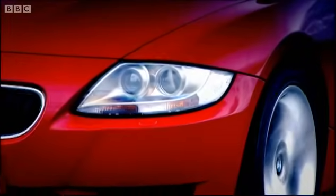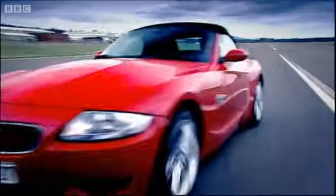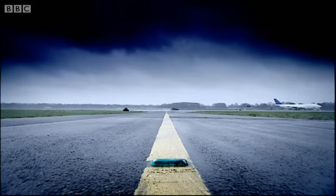All the recent M cars — the M5, the M6 — they've all been crammed full of technology. They've had amazing gearboxes with 11 settings. And I got into this car expecting more of the same. But what the M people have done for this is serve up Fred Flintstone's car.